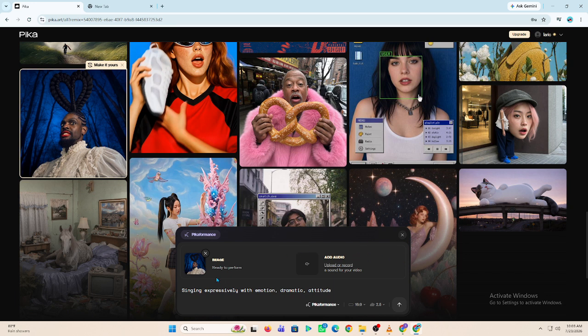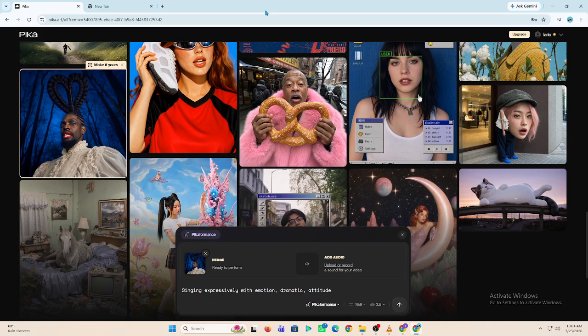If needed, refine your prompt by adding more details or changing the camera movement, lighting, or visual style, then generate another version. When you're satisfied, download your finished cinematic video or share it directly from the platform if sharing options are available. And that's how you make cinematic videos with Pika AI.